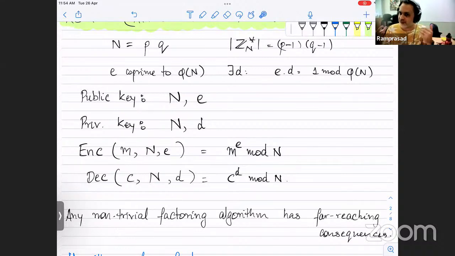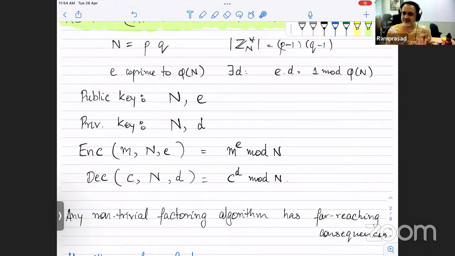In fact, there are people who do this. So it is important that when you choose your P's and Q's, you apply a certain amount of randomness and that you don't fall for these collisions. So it's very subtle, and a lot of money lies on this, because many banking-related things use RSA as one of the steps. So this is something you want to pay a lot of attention to.